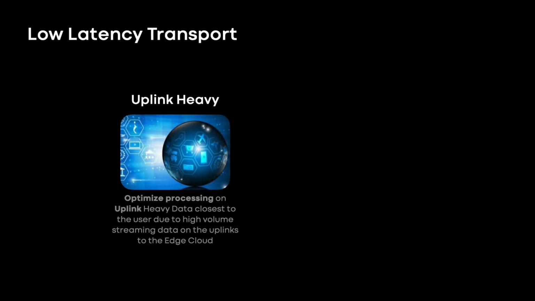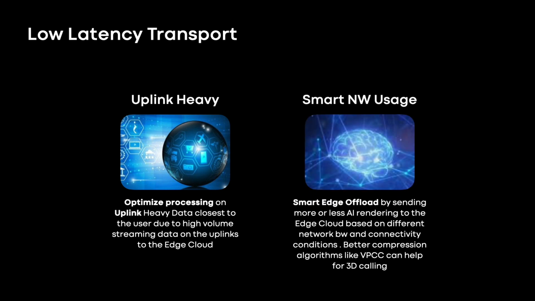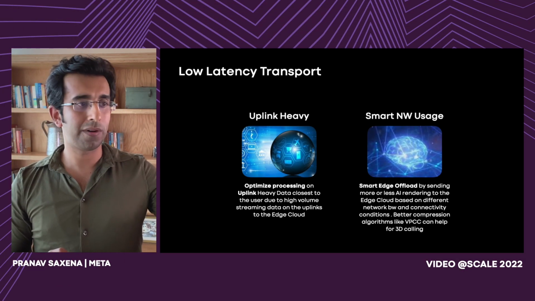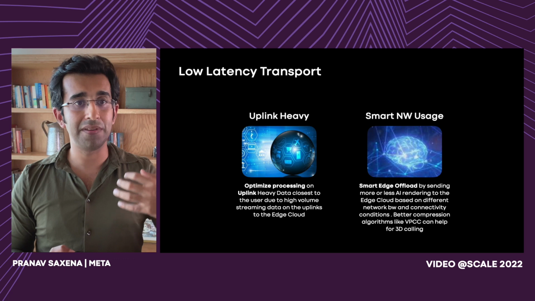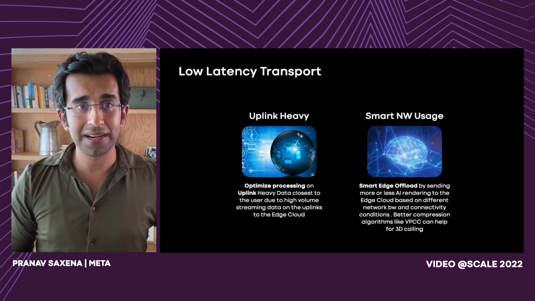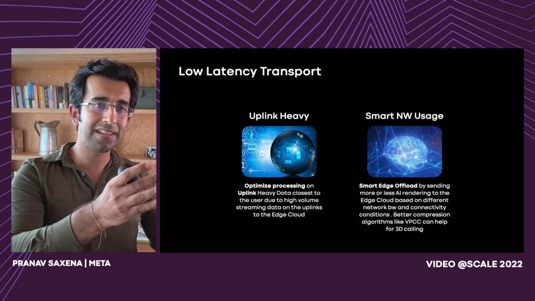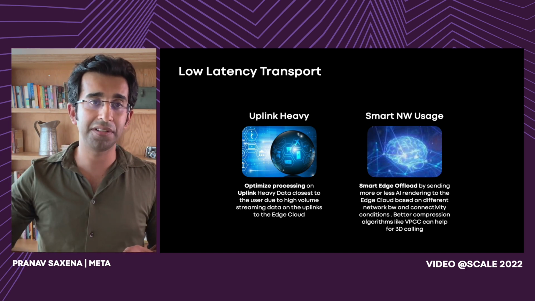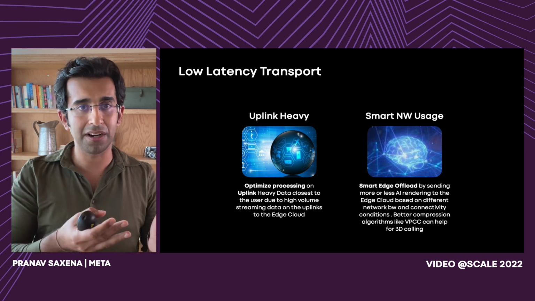All right, so for low latency transport, the next is the uplink bit rates. Like I mentioned previously, the uplink bit rates are much lower than the downlink bit rates. So as you have your edge footprint deployed, you want to make sure that the edge server is closest to the user so that you can save on the uplink bandwidth. As you are sending heavier data or doing some heavy lifting of the work on the edge server, you want to make sure that it's closest to the user so that you're optimizing on the uplink bandwidth and then be able to compress that data into a format which can leverage the downlink bit rates, which are much higher than the uplink bit rates.